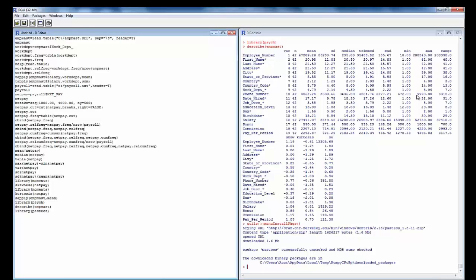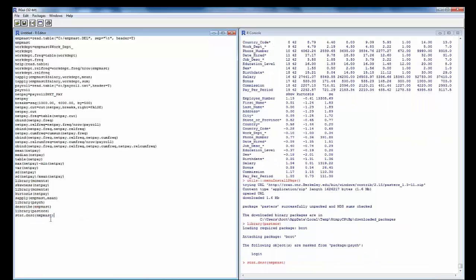The function in this library is called stat.desc. We use the employee master dataset and see the result.